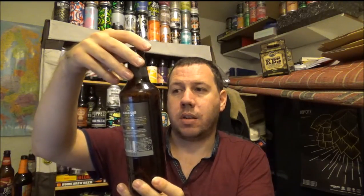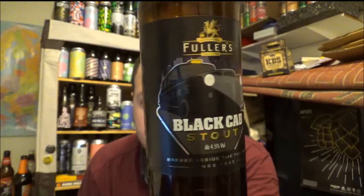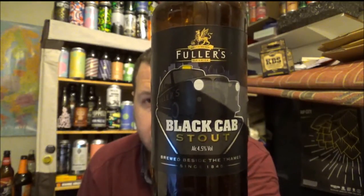So anyway, if you've had this beer from the Griffin Brewery — the Fuller's Black Cab Stout, 4.5% ABV — let me know what you think. It's definitely worthy of a try if you haven't had it before. Where does this rate among the Fuller's beers I've had? I think it's up there with the London Porter, which is probably the best beer I've had from these guys. I need to review that one as well — I did buy a bottle a few weeks back but ended up drinking it, so that will come up in the next few weeks hopefully.